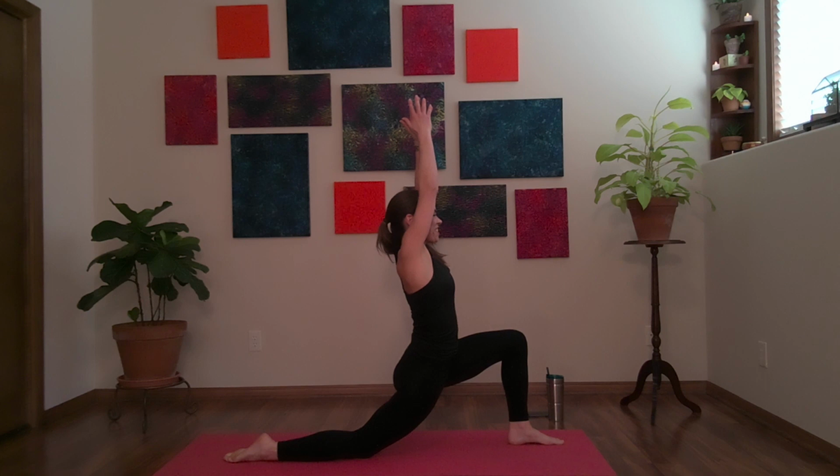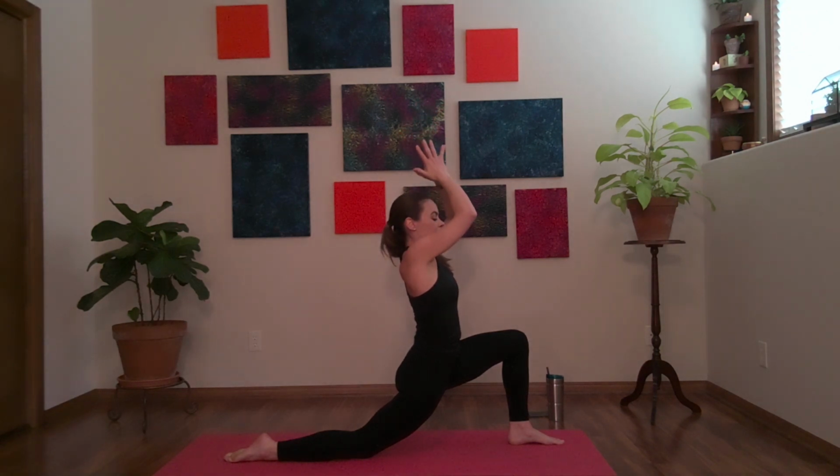Find that foundation, the stability you need. Find the length through the sides of the waist, the opening through the front of the body. Just lower the hands down.